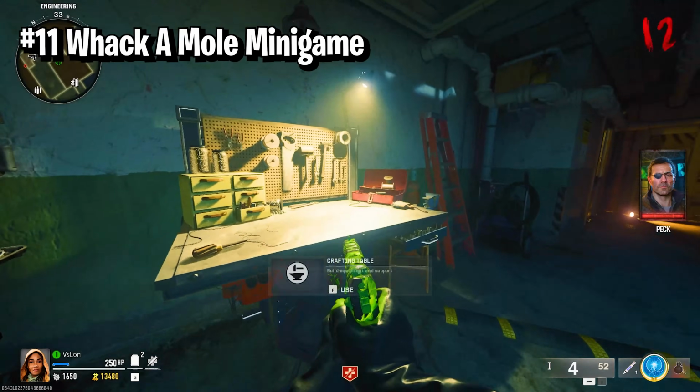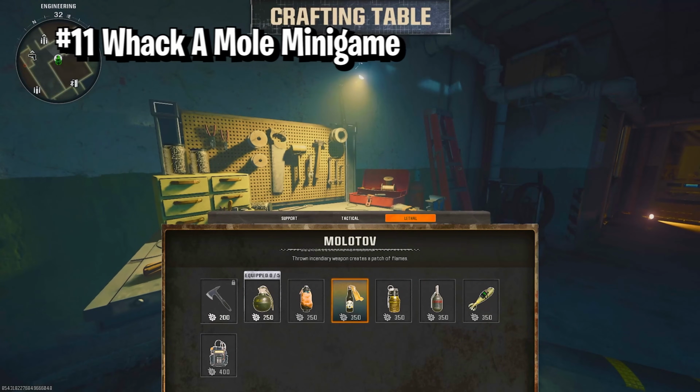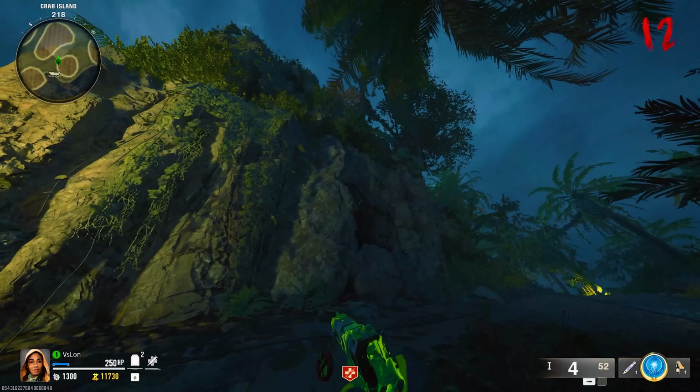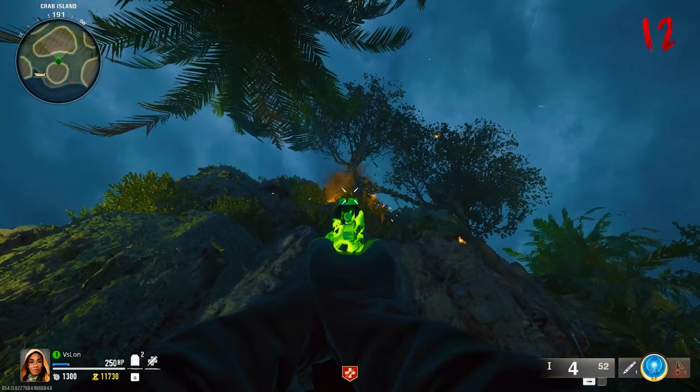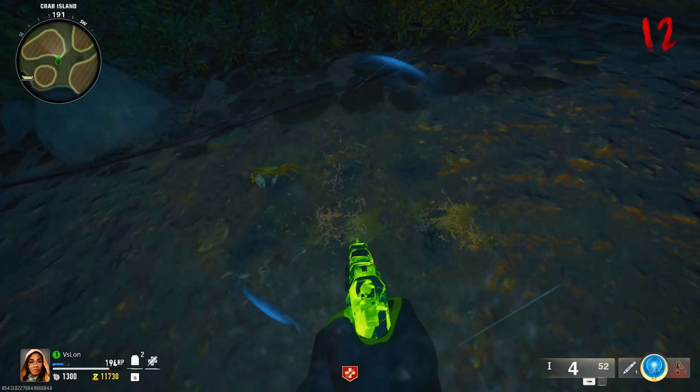The only thing you will need to activate this minigame is either to build or obtain a Molotov. As soon as you have that, head on to Crab Island. Just on top of this rock, you'll find a small cage. Throw your Molotov, and just on the floor, a ton of crabs will end up popping up.